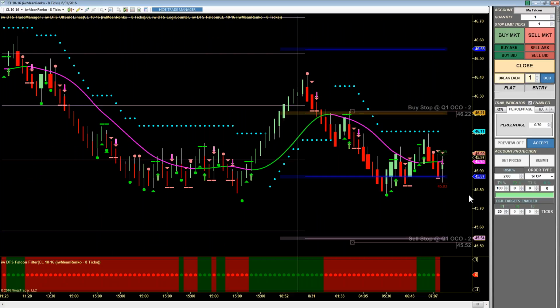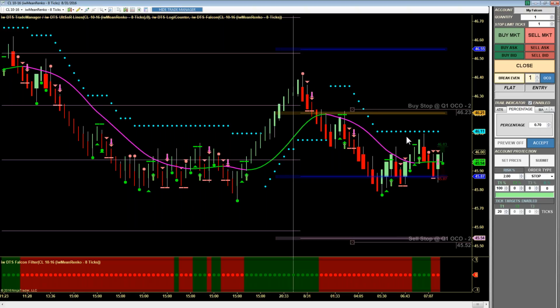So here's the Falcon trade that we were looking at. I've got my auto stops enabled. I've got my OCO order. I'm going to buy on a break here above the median line. That's this gold line. I'm going to sell a move below the secondary support. You could bracket it much, much tighter if you wanted.